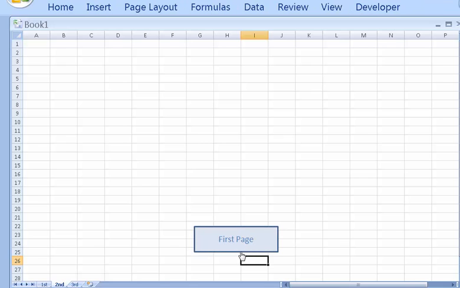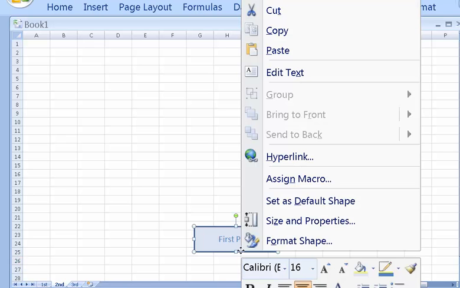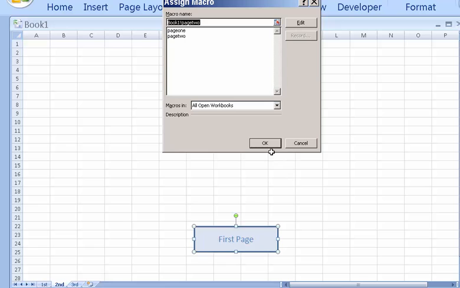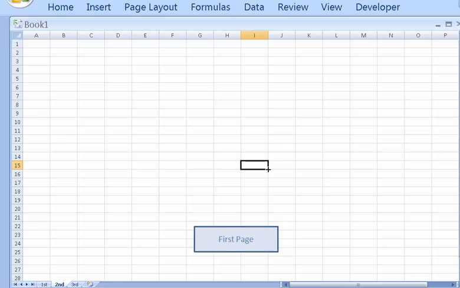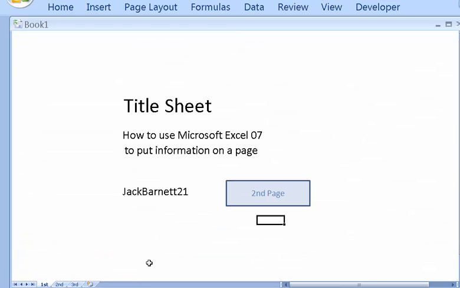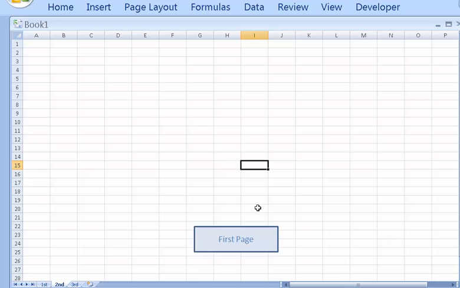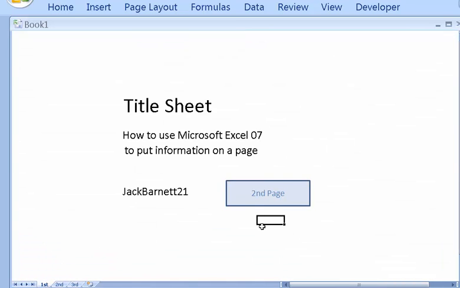Now what I need to do is to click onto it here, go up to Assign Macro, and click on to page 1. Now when I press it, it'll take me back to my title sheet. Right, there's page 2, there's page 1.